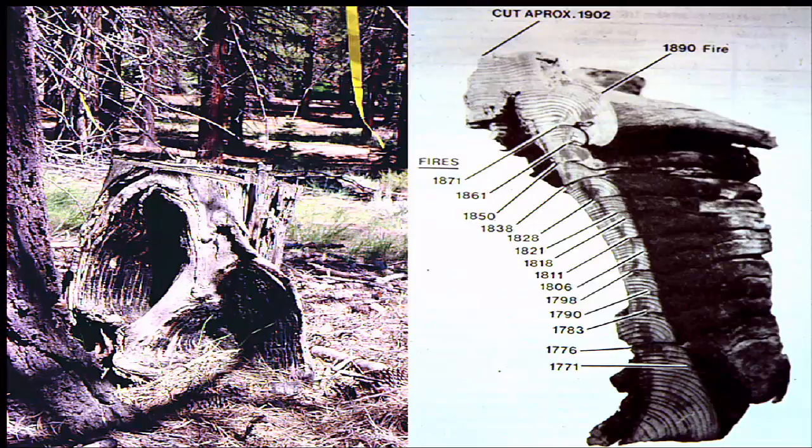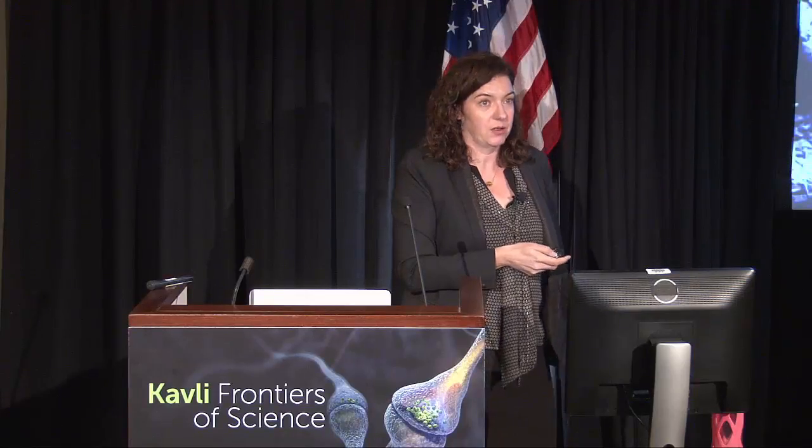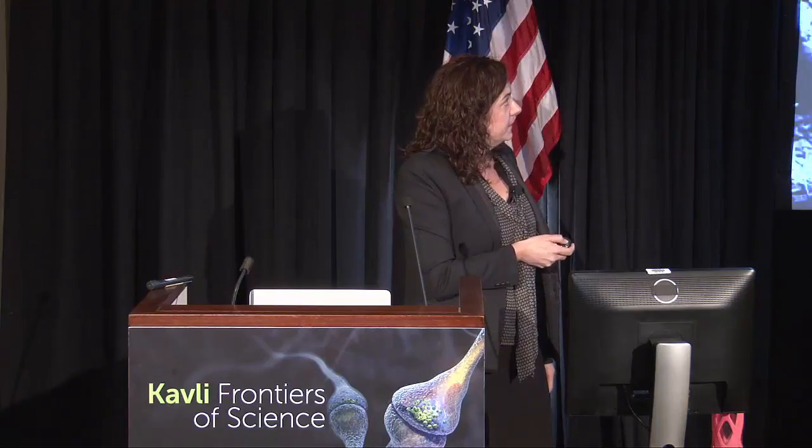And so by tree ring dating, you can see the scars here, and you can date the year of when each of these fires happened. In many cases, you can actually even see what season that fire happened at. So this is a typical sample, and as you can see, fires happened prior to 1900 about every 5 to 12 years. Every site was hit about every 5 to 12 years by a wildfire in the Sierra Nevada.